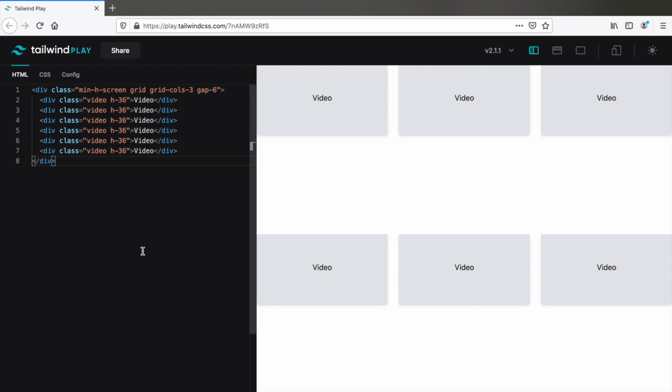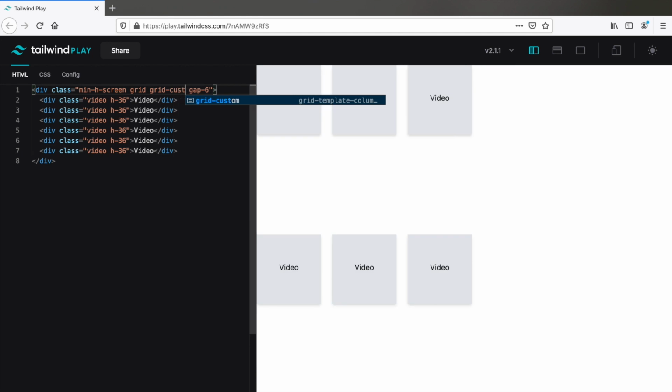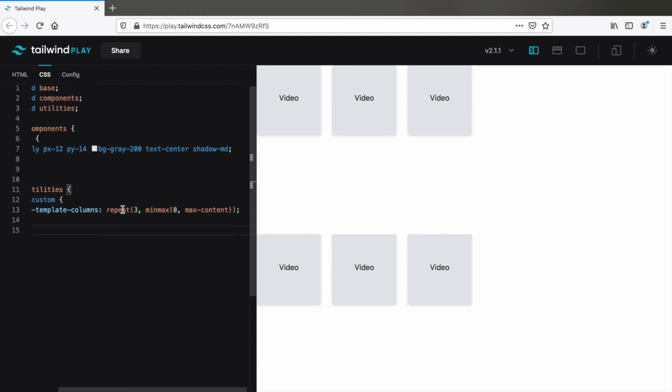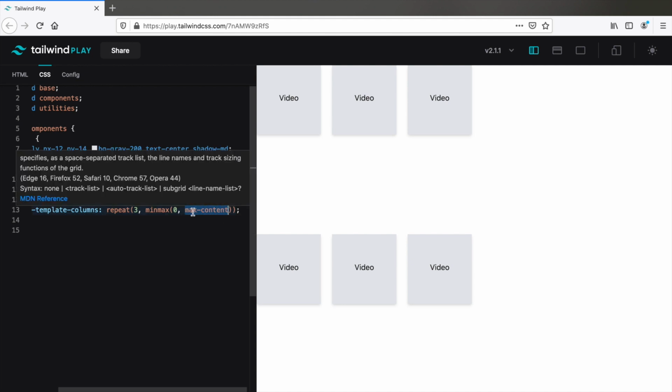But this is not a good example for you to see this property in action, because this grid-cols-3 that we have makes sure that no matter what, each grid column is one fraction in width, right? So these properties don't apply when the width is one fraction each. Instead, let's make some change here. So instead of grid-cols-3, let me add another class. So let me say just grid-custom. And here I have already added this class, grid-custom. Everything is the same, grid-template-columns repeat 3 min-max. The only change I've made is I have replaced 1fr with max-content.